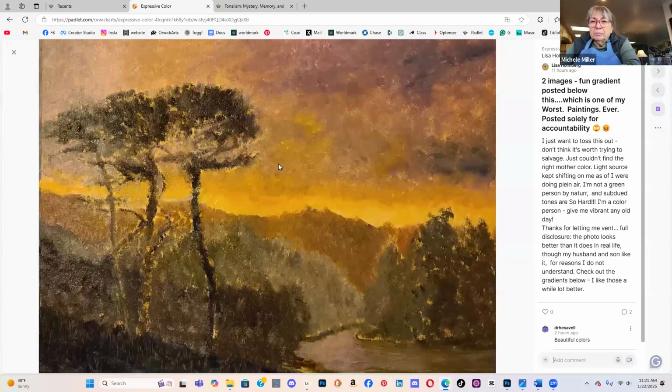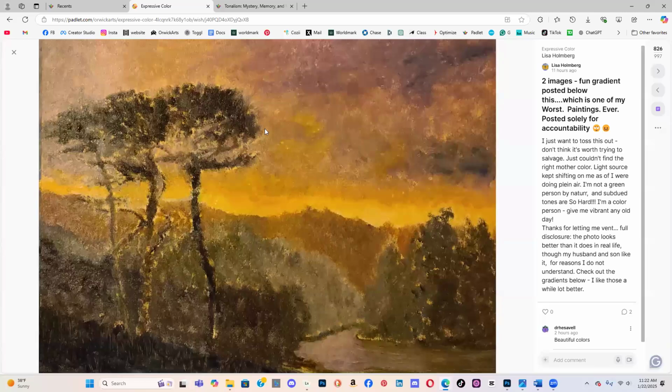Yeah, you do have areas that don't make sense. Yes. And you do have areas where you're not trusting yourself and over-explaining. I feel like you went through a couple personality changes during this painting. I did. I also feel like you didn't trust yourself in some areas, which is totally normal, 100%. I mean, I do it all the time.